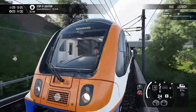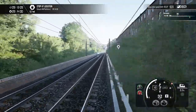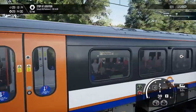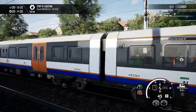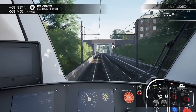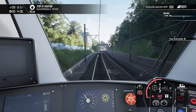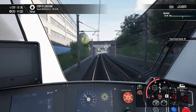I'm not gonna lie, the way this route is set out, like all of the shrubbery and stuff, is pretty much exactly like the real thing. I mean, I was on it, except for the busyness. Oh, pretty much every seat is completely full. It's not exactly like that. It's not that busy during peak times. I would know. Oh, that speed limit sign was tilted. I didn't see that. Oh, gas is speed.